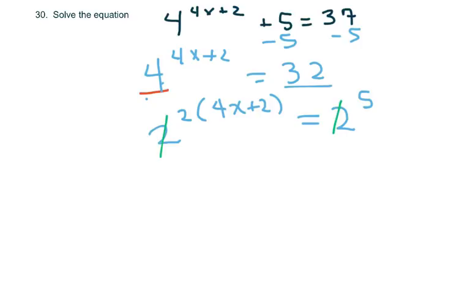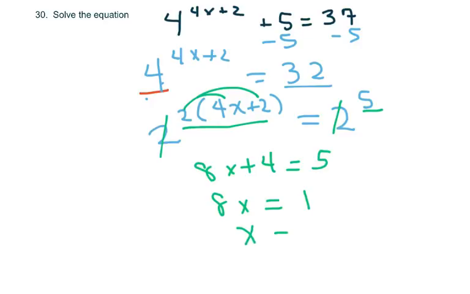Since my bases are the same, all I need to make sure that match are my powers. So we set them equal to each other. So I'm going to go ahead and distribute. So we get 8x plus 4 equals 5. I'm going to subtract the 4. So you get 8x equals 1. And then divide by 8. And you get x equals 1 over 8.